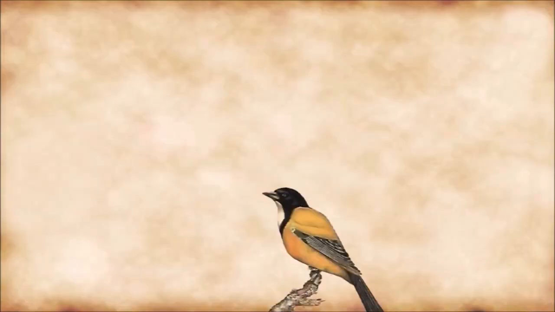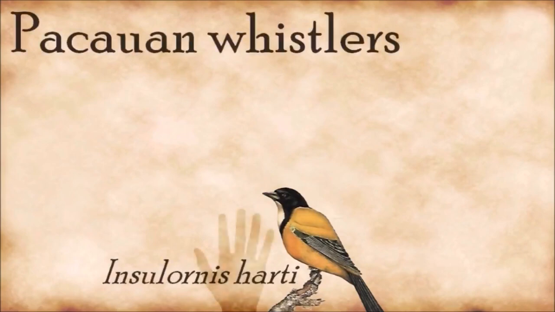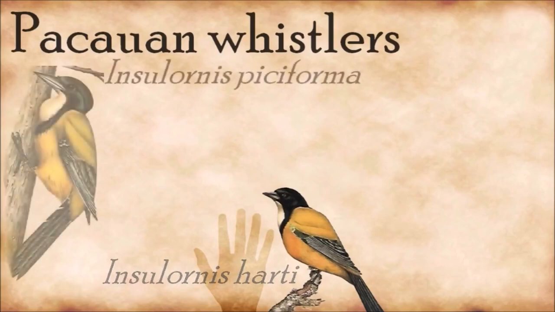The descendants of the particular group of golden whistlers that colonized the Pacus Islands are now regarded as belonging to a single genus, Insularni. All the species within this genus are now highly specialized and quite different from one another, except Insularni harti, which is similar in form to the original ancestral bird.